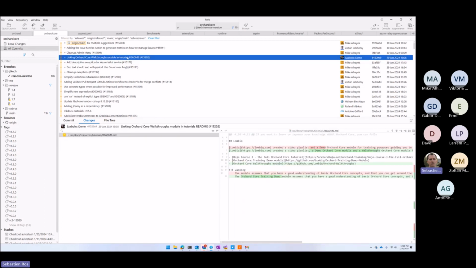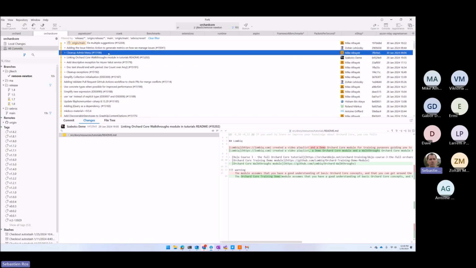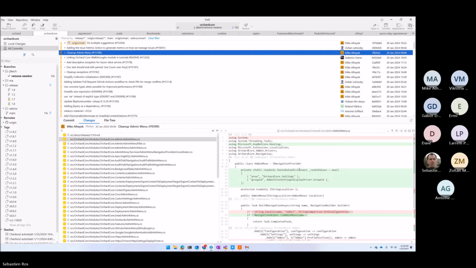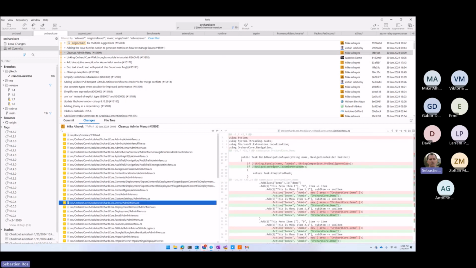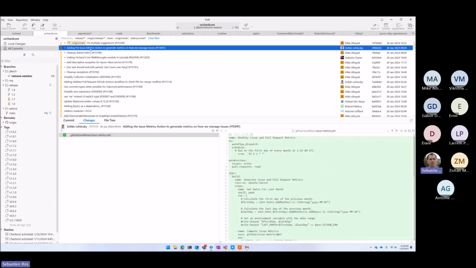Continue to cover the modules. Clean up admin menu. Static things. We'll do that. Adding the issue metric section.